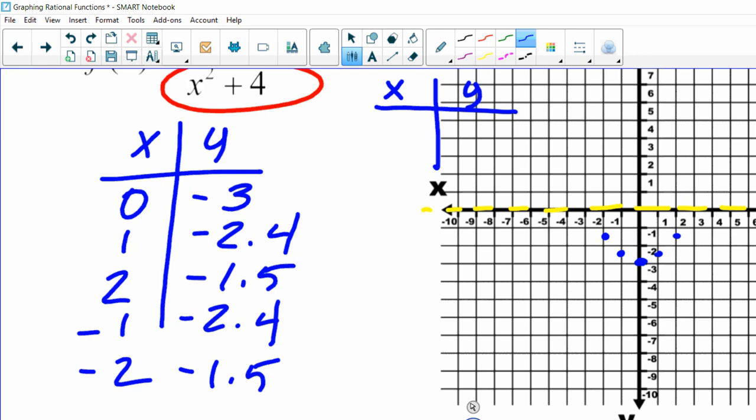So let's pick these. Let's pick 5 and let's pick 8. When x is 5 and when x is 8, figure out what the y values are. Come on, guys. I really need you working with me here, okay? What do you get? -0.4. Okay. So if x is 5, y is -0.4, and if x is 8, y is -0.2.